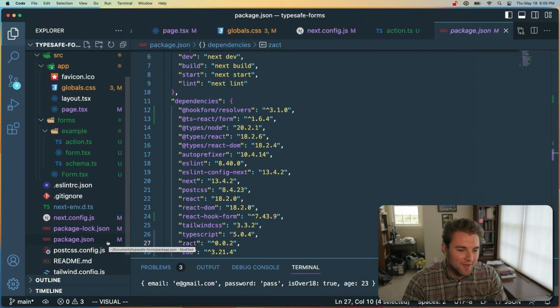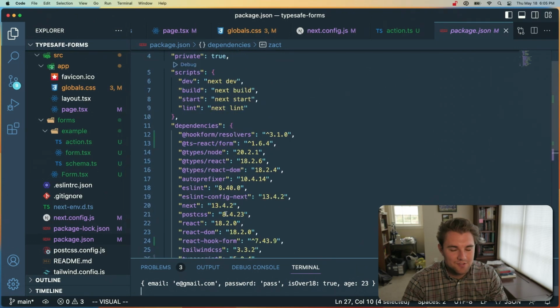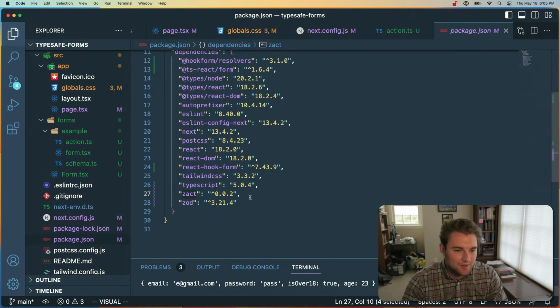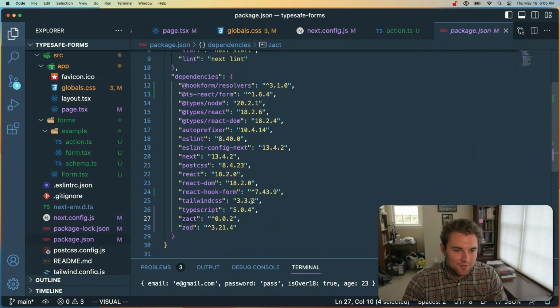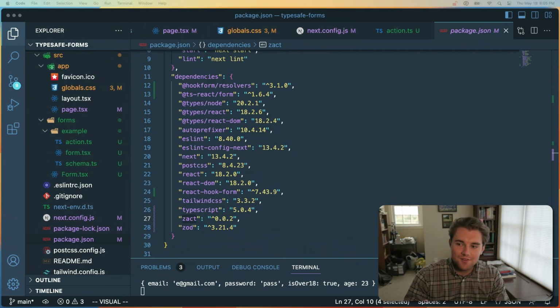So first we have our package JSON, which is just a normal Next.js project with TypeScript, as well as a couple of other dependencies, which you can install if you go to react-ts-form.com. By dash, I mean hyphen. There are the documentations for it. I'll link this down below in the description as well. So you can install all of your dependencies and whatnot.